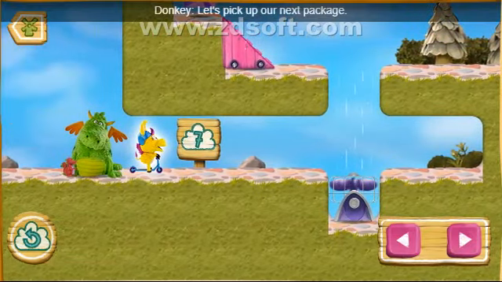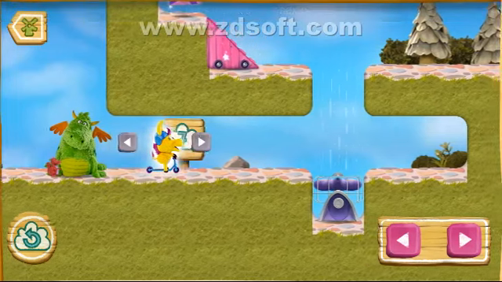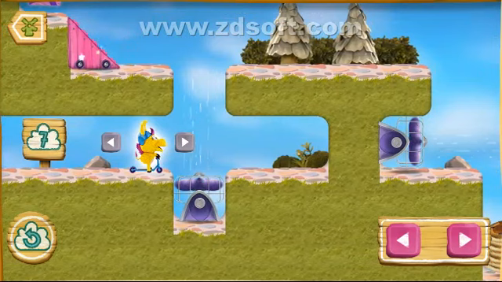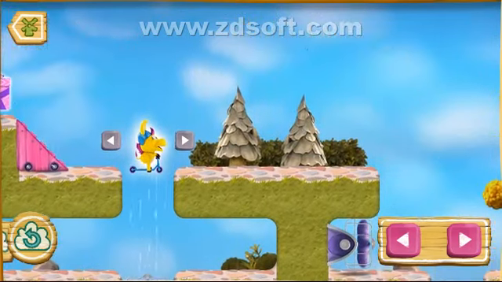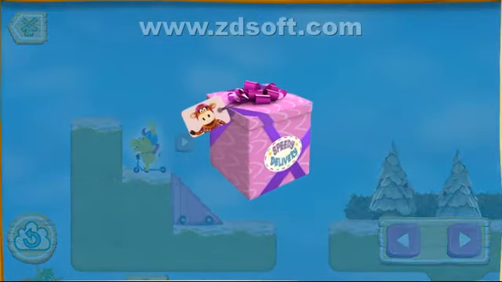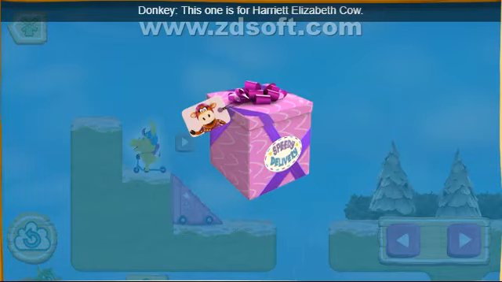Let's pick up our next package. The fan will blow me on my way. All right! Woo! This one is for Harriet Elizabeth Cow. Let's go find her.